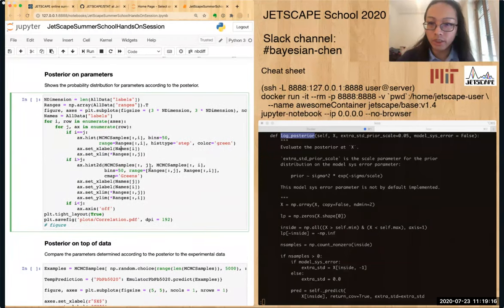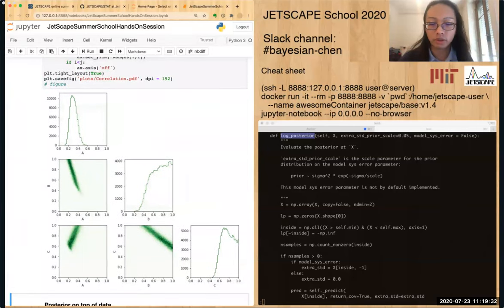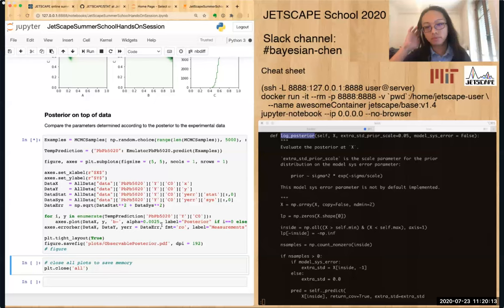Okay, and then the next plot is what the posterior looks like. Let's execute it. So this is the posterior distribution of the samples of the output. You can see that there's some correlation between A, B, and C, with A peaking here and B not so much constrained. And C tends to larger values. Okay. And the final plot is how things look once we have learned A, B, and C. So let's wait a moment.